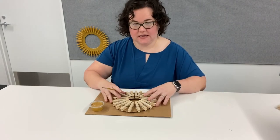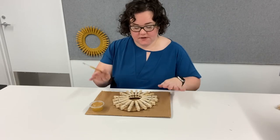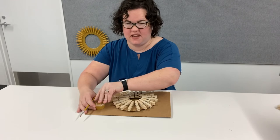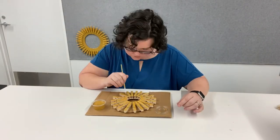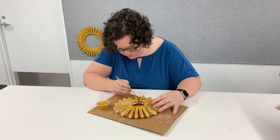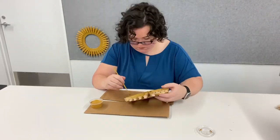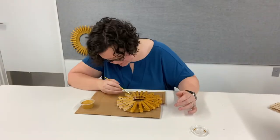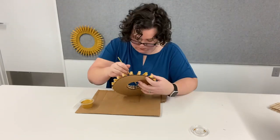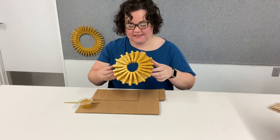I've got my paintbrush all rinsed off. I've got my metallic paint and my sunburst photo frame holder. I used the extra pieces of cardboard that I had cut off the shape to lay down under my craft so I don't get paint everywhere, and now we're going to do a layer of paint. I've got my first coat of paint on — it's looking pretty nice — and I'm going to let it set for a few hours. I'll rinse my paintbrush so I'll be able to use it again.